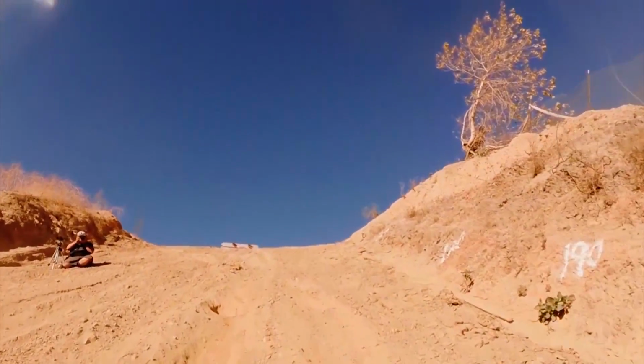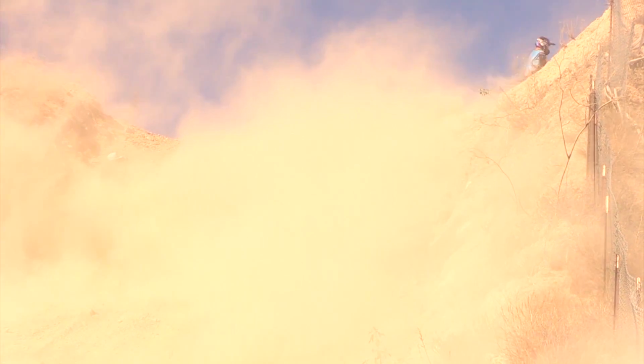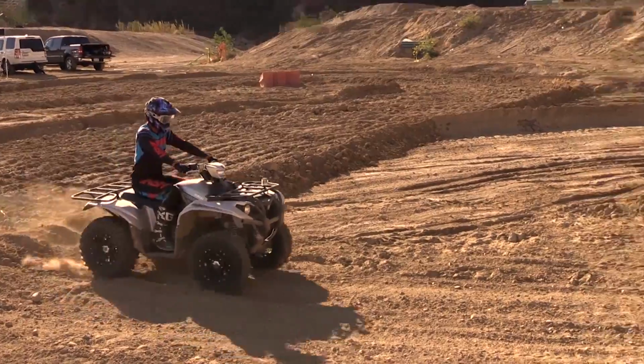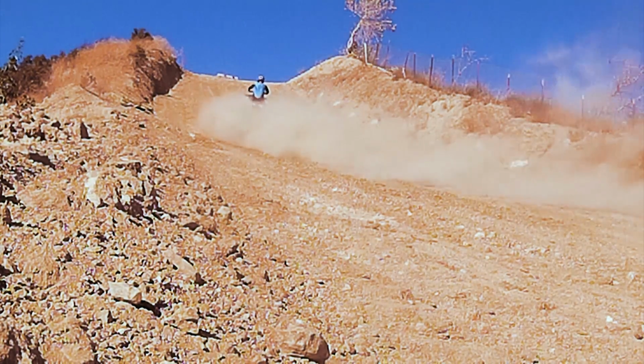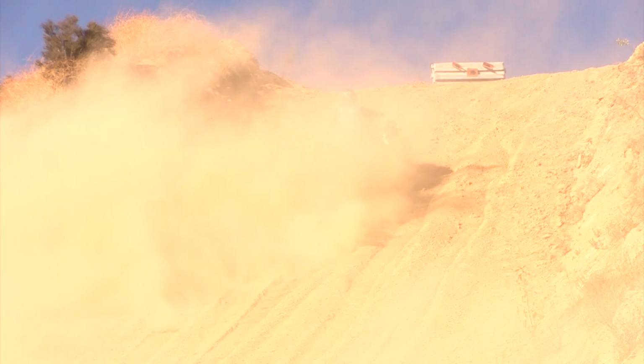Some of the tires would just charge right up the hill. In this particular challenge, 17 of them made it to the summit. Only 10 of them performed in less than 15 seconds. All 5 of these tires made it to the summit in 13-point-something seconds. This here is the ITP Terracross. It actually reached the summit, but it took 18.6 seconds. That's a full 5 seconds longer than any of the ones we're going to show you right now.